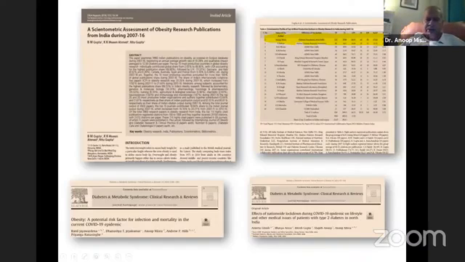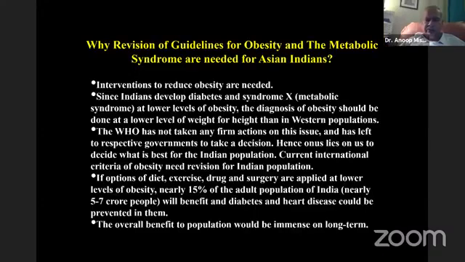there were till then a number of debates. In 2003, I debated at the International Conference of Obesity whether the body mass index cutoffs which are applicable for international populations, for everybody, are actually applicable for the Indian population. And I debated against June Stevens, who was a very top researcher from Kentucky at that time. And this was published in the International Journal of Obesity.